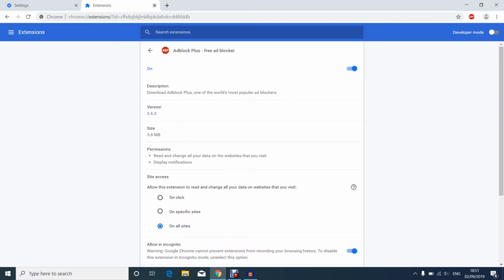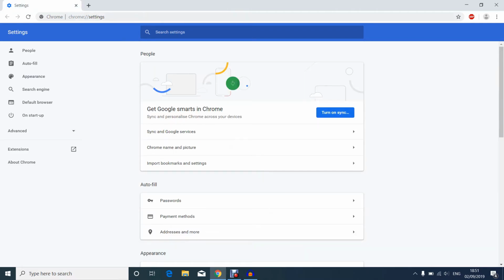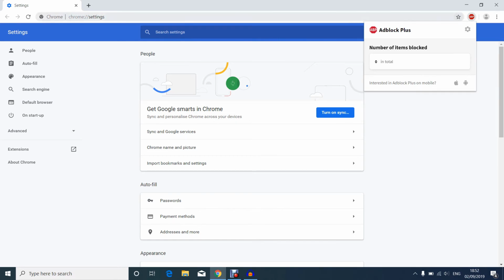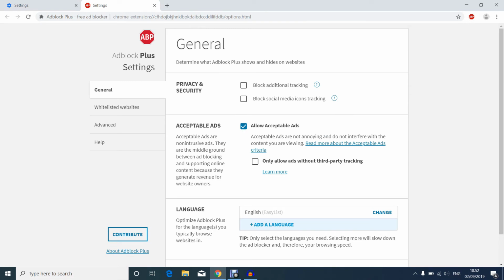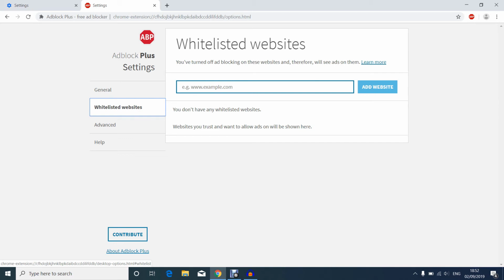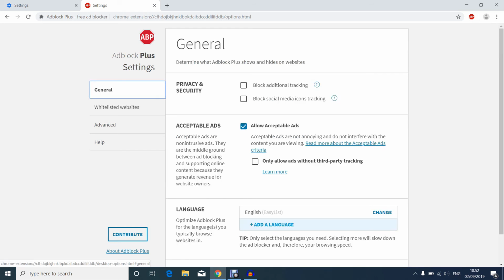Now we'll close this menu and we'll just discuss how to use this AdBlocker extension. So if you need to see the menu for it, just click on the symbol and the menu will appear. Click the Settings tab to choose different options, such as to whitelist a website. So if a website, for example, won't give you access whilst using an ad blocker, you can type its URL in here and that will whitelist the website. Or you have other options under the General tab.